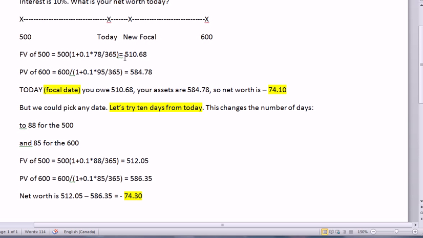So the point is, the focal date is just the date that you pick to bring all the calculations to. That's the important thing. That's all the focal date is. It's one date that you need to use to fix it in the sand. You drive a stake in the sand and all the dates go to that date. All the calculations go to that date. Because time is money and we need a date to compare them with.